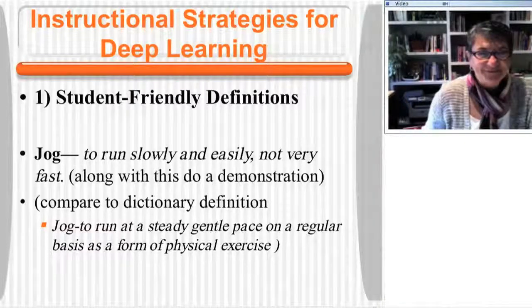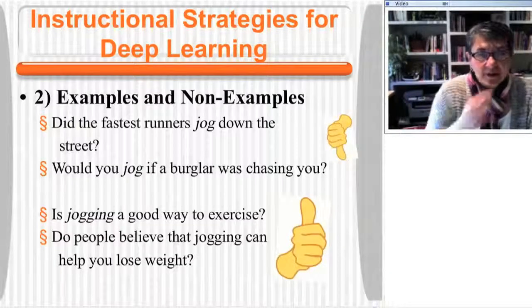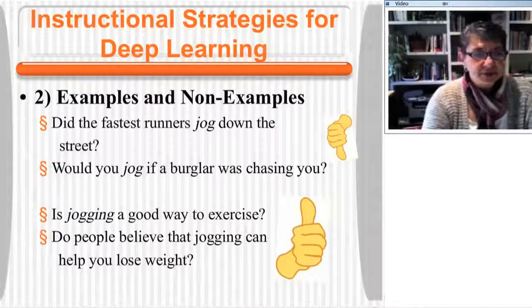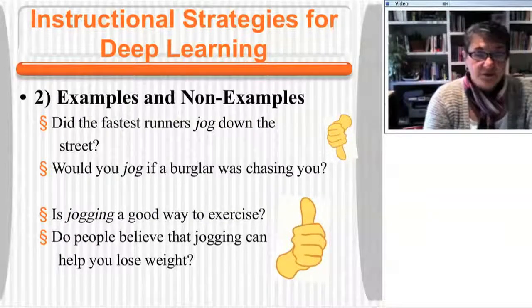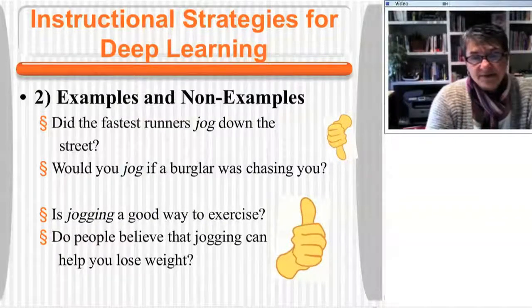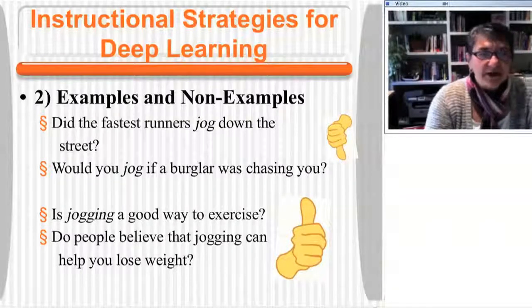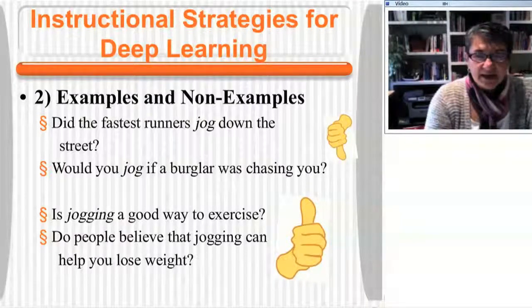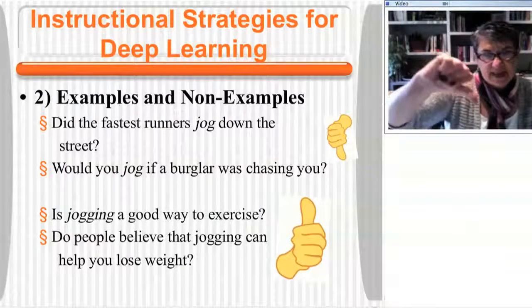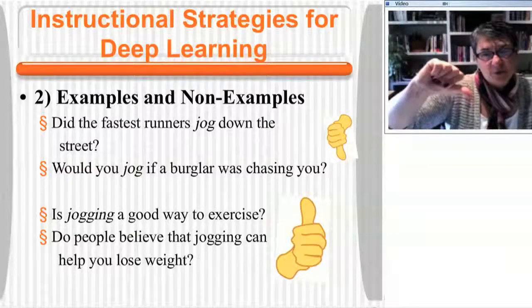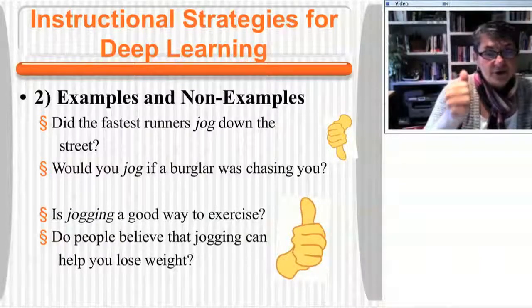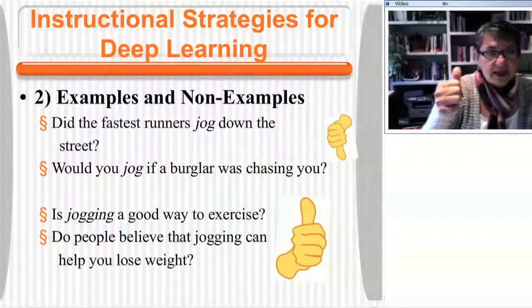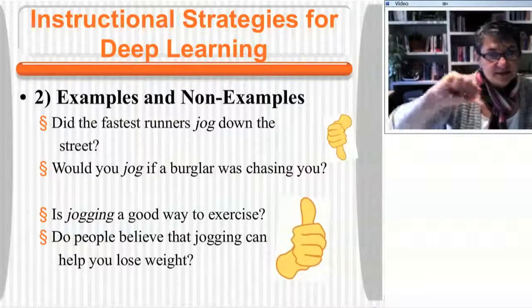Okay, number 2, examples and non-examples, all right? So after we learn the word jog, and I define the word for students, the next thing I might do, and this is thanks to Isabel Beck and Margaret McKeown and their colleagues, is provide examples and non-examples. And as you can see, I have these little thumbs up and thumbs down to show you that this is what you have students do. So you say to students, okay, everybody get your thumb up. And I want you to put thumbs up for yes and thumbs down for no.